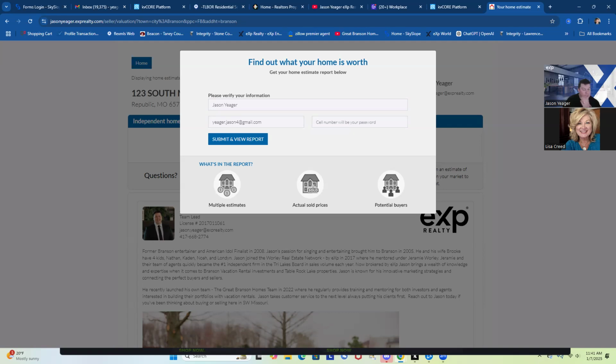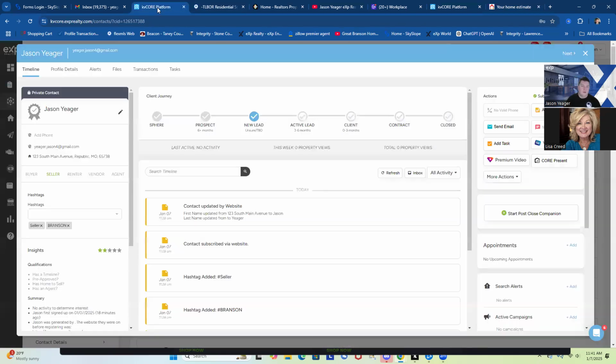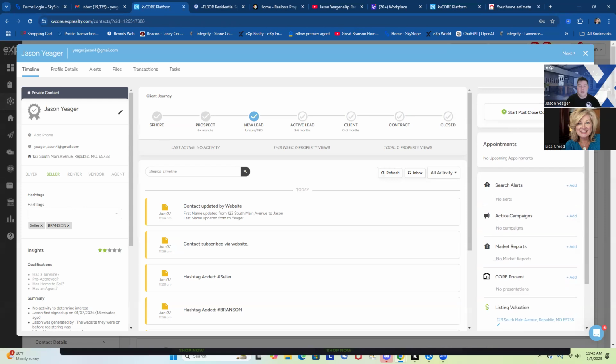And then you're going to automate your lead capture with smart campaigns. This is the next best way to try to get somebody to respond, right? They clicked, but then you've got to get them to pick up the phone or respond to a text message or respond to an email. You're trying to start a conversation with them to find out their motivation and their timing, what their goals are. That's the next step here. So whenever you get the lead as a seller, you're going to want some kind of automated campaign going on in the background while you're trying to contact them personally. That would be my recommendation.